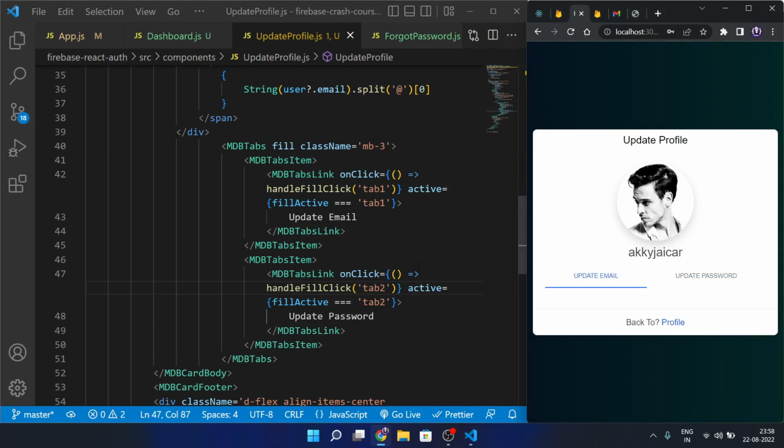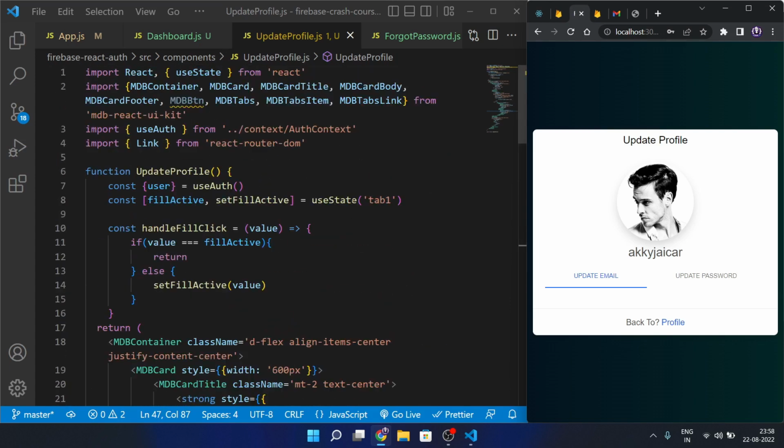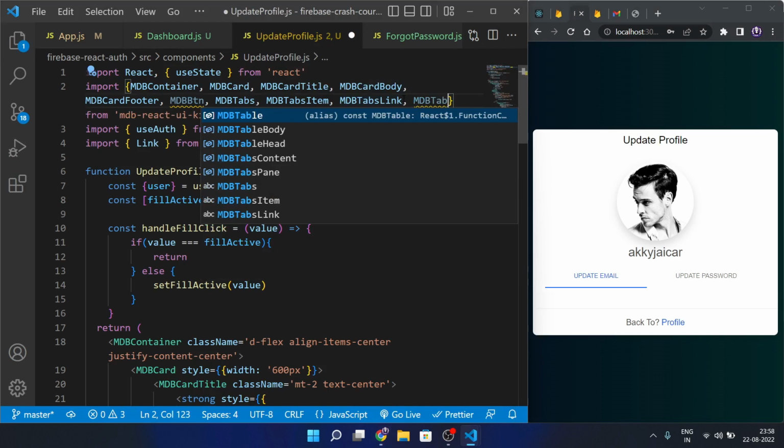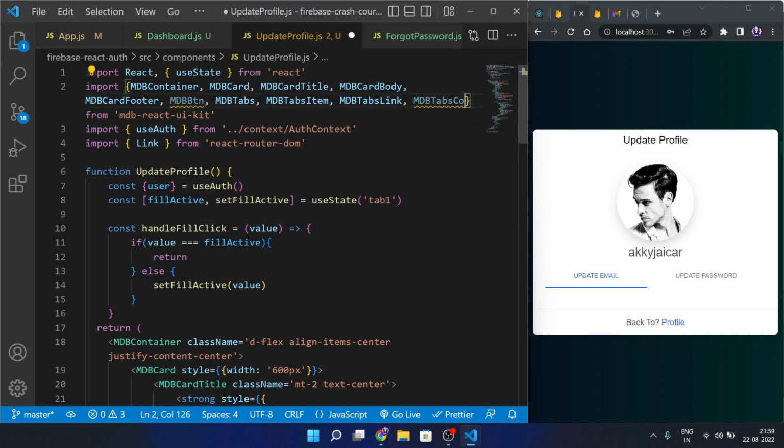And now we just need to add the content of the tab according to this. So to show the content, we just need to import a bunch of functionality for this. So we have this mdb tabs content. So we will simply import mdb tab contents.